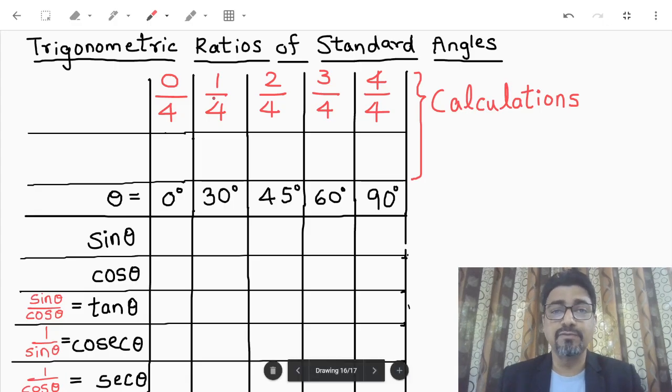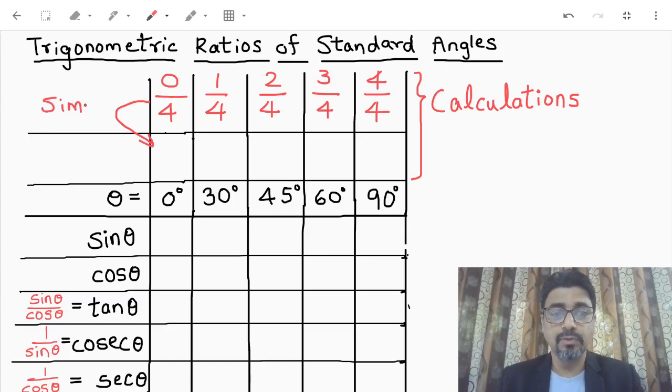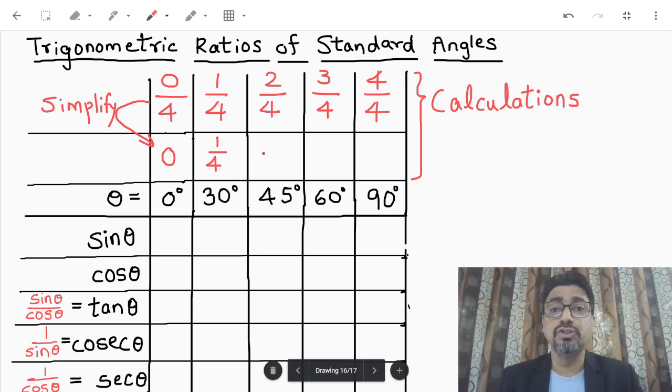Let's simplify these fractions. When I simplify, I mean we have to reduce it to its simplest form or write the answer if we know. 0 upon 4 we know is going to be 0. 1 upon 4, students, can we simplify this fraction? No, it will remain as it is, that is 1 upon 4. 2 upon 4 can surely be reduced. 2 1s are 2 and 2 2s are 4. It becomes 1 upon 2.